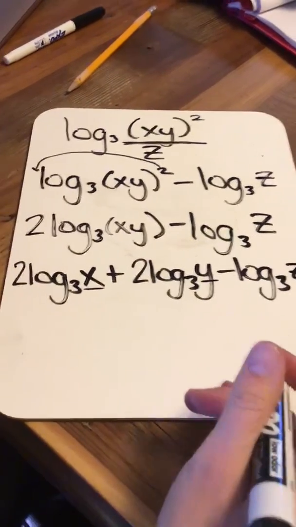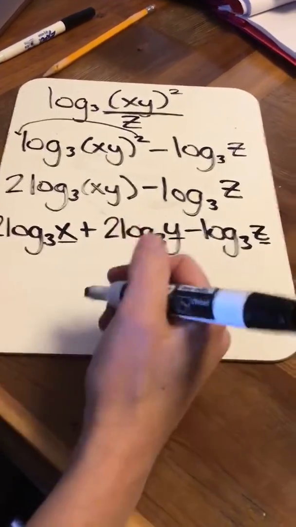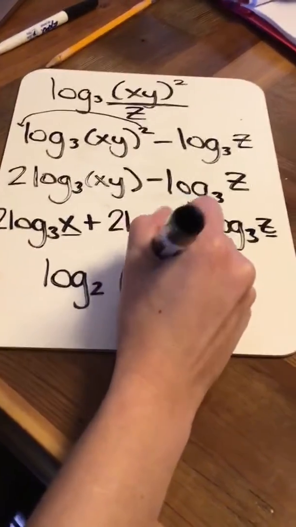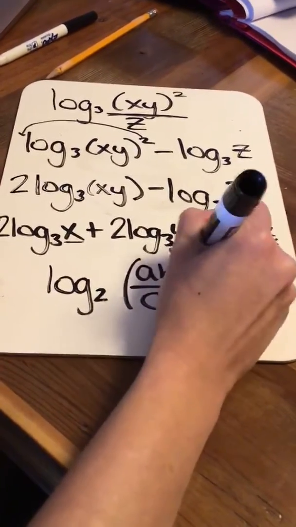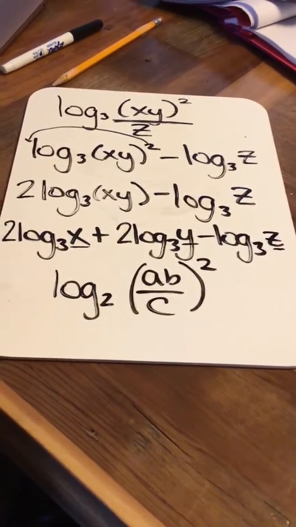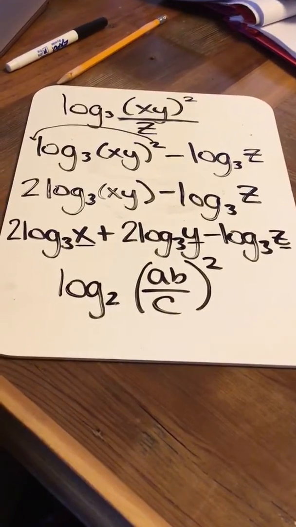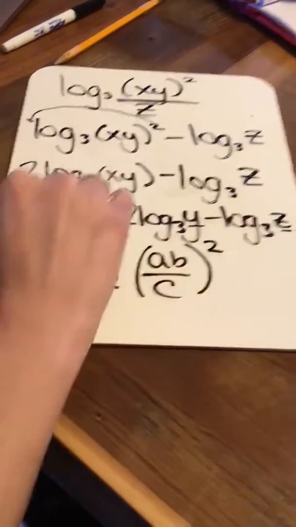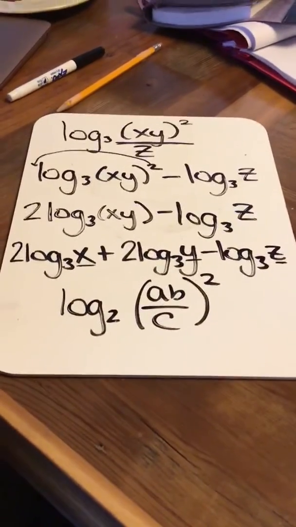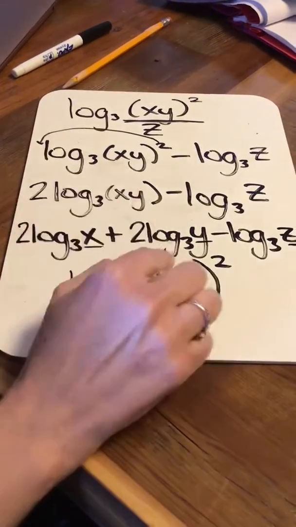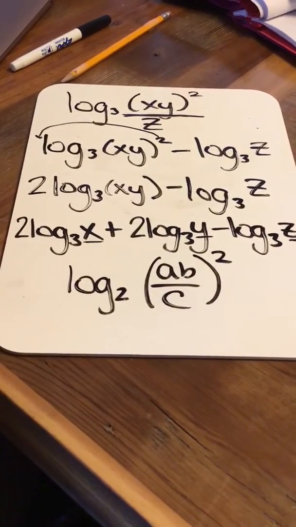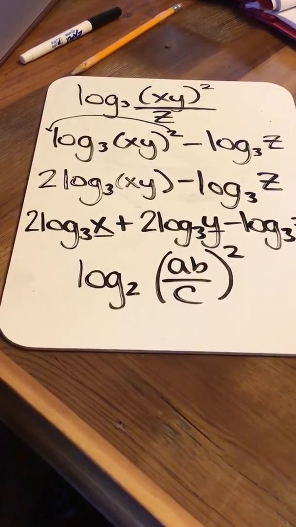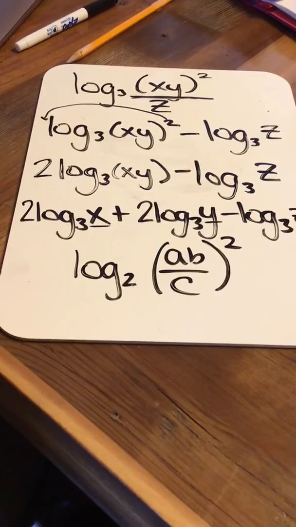So what I would like you to do is I would like you in your notes to try on your own to do this one. Log base 2 of AB over C squared. I want you to try and pull that one apart into multiple logs. A little hint, this 2 is on everything now. So I suggest you pull that forward first, then break it apart based on your division, then break it apart based on your multiplication. Your answer will have 3 terms to it. Okay, so go ahead and try that one in your notes. So that's something that I can look at to see that you understand.